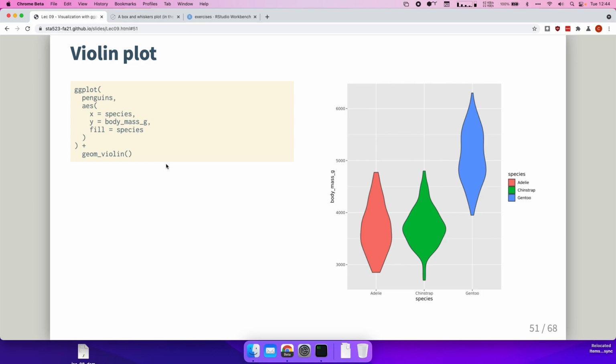Violin plots. So these are just density plots turned on their side, reflected. I'm not sure that they're super compelling, better or worse, but again, it's something that's just built in. So if this is what you like or what your collaborator wants, super easy to generate. And again, they're nice because they're sort of side by side. They do give you more information than what you get with just a box plot, say.